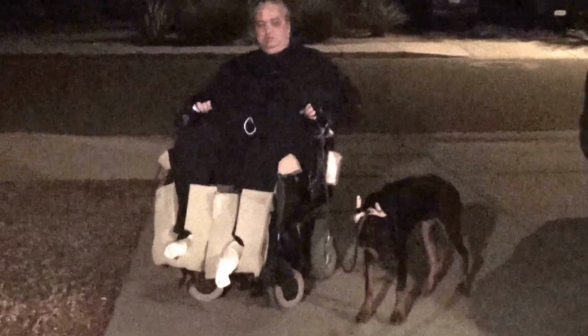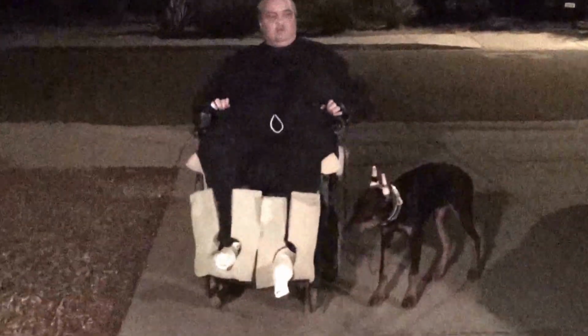Next thing I'll do, I'll just drive back into the house. I'll show you how she watches out for the wheelchair. Gives me plenty of room without getting run over. Work on that. And after that, we'll do a little bit of on-leash obedience and some off-leash in the dark. Sometimes it's about 110 degrees here in the day lately, 107 at least. And it's been pretty hot, so we do a lot of training at night, so she's just as good at night as she is in the daytime. But now I'll do the going backwards in the house.